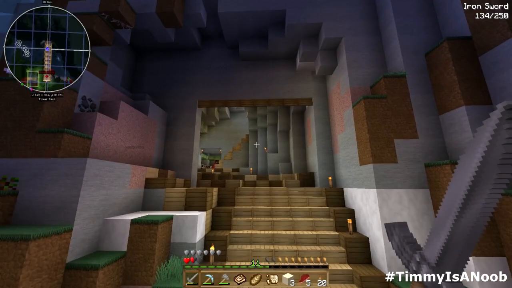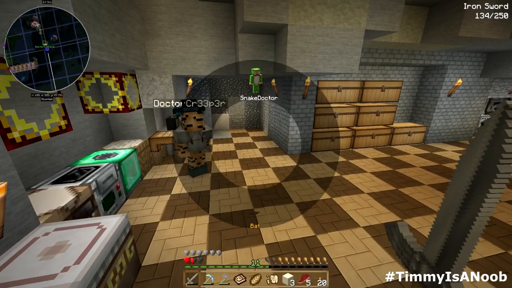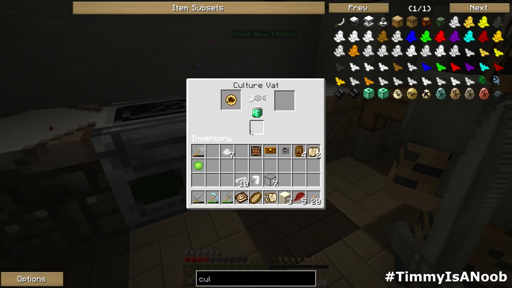What does that fancy glass do? I have no idea. It just looked cool, so I took it from Jimmy's house because it was to do with the archaeology mod. So I thought I'd have it. Right, so let's have a look in. So our DNA is happening again. It's going up a bit quicker this time.